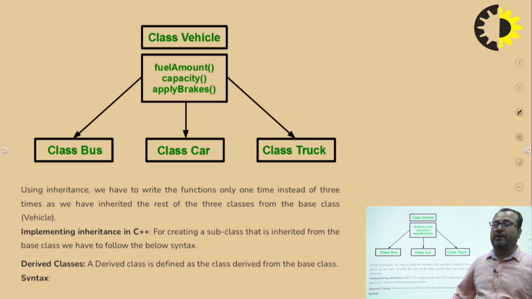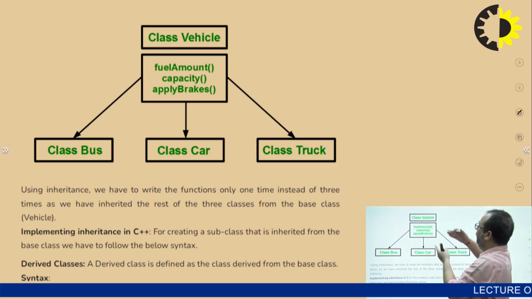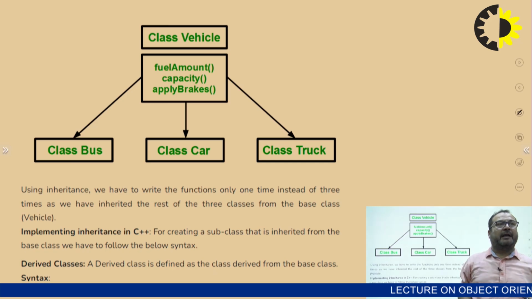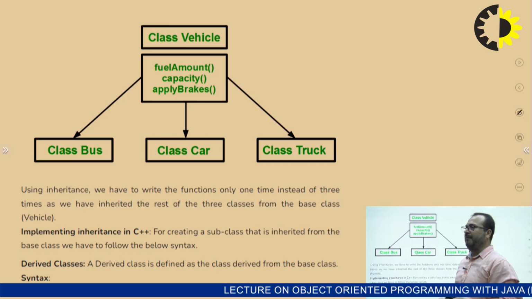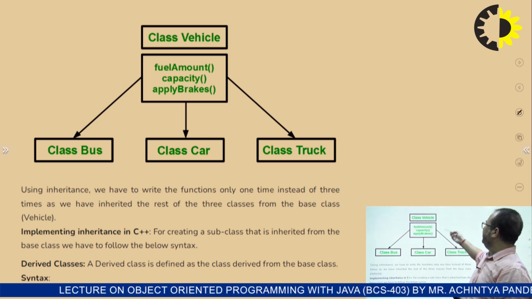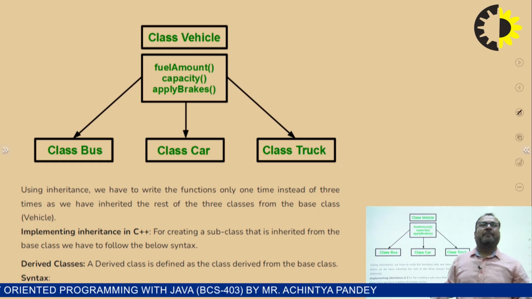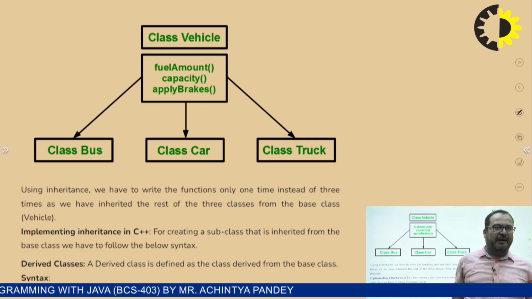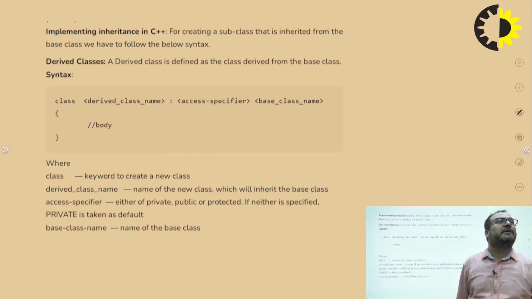So there is no need to include all that code which is already in the vehicle class. It will simply be available once its object is created. So this is the idea of reusability, how code can be reused in many different classes. That's why this is a very important feature of object oriented languages.